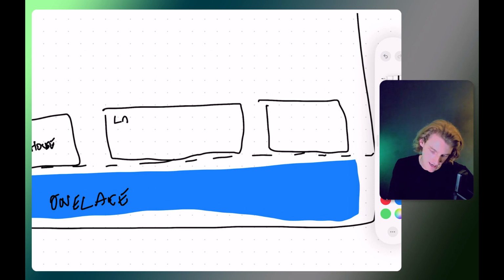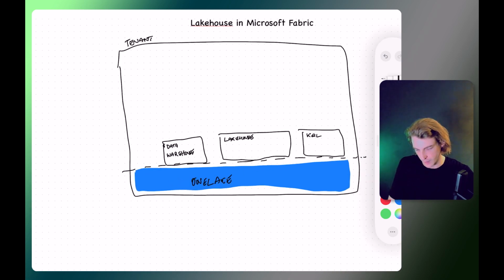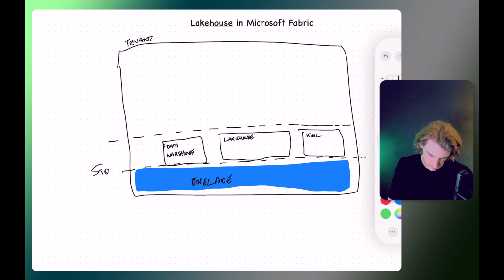This is going to be our Lakehouse area. This will become more obvious when I walk through all of the different aspects of this diagram. We'll build it up from the ground up. So these are what I would call our storage layers.